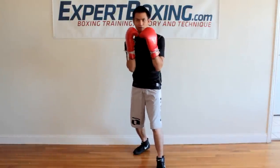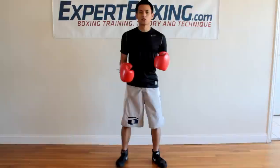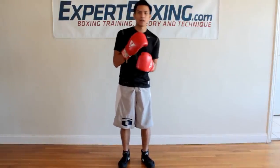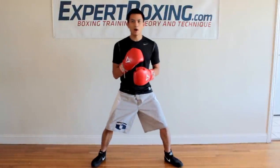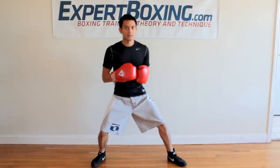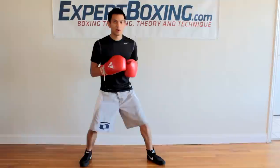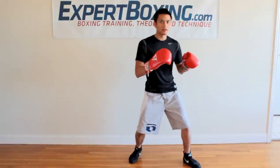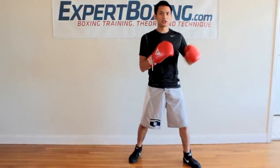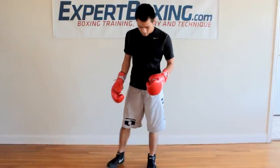Basic guys just need to be able to stand, attack, and defend. Starting with the width: you don't want something too narrow because you can't get grounded and you're easily pushed off balance. You also don't want to be so wide that it wears out your legs and forces you to jump around. You want something in between so you can take nice big steps but you're still wide enough to be grounded and tall — you don't want to give up your reach.